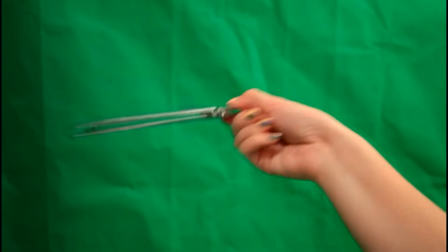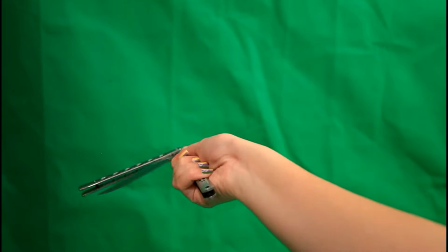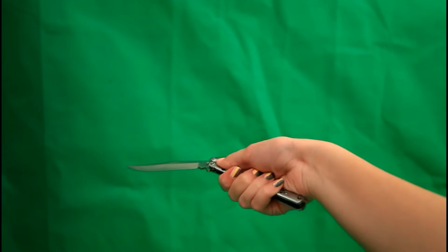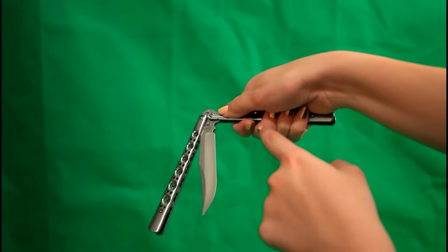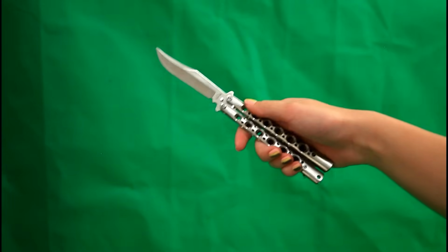You're going to hold the knife by the safe handle. Then you're going to throw it out, like that, and I'll do it fast right here. You're going to throw it out, and it's going to come around with the momentum like that, and you're going to land kind of right here in this position. Then you're going to avoid hitting your hand, see how the blade's right here? You're going to do a wrist pass to avoid it, and you're going to land in this position.